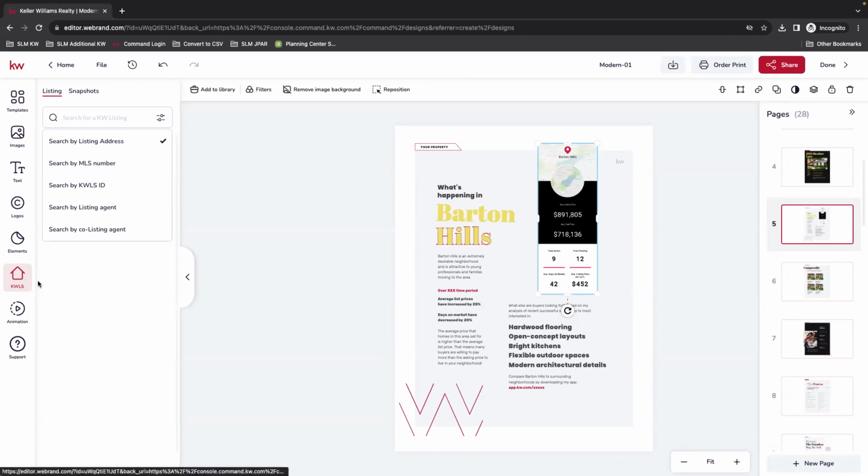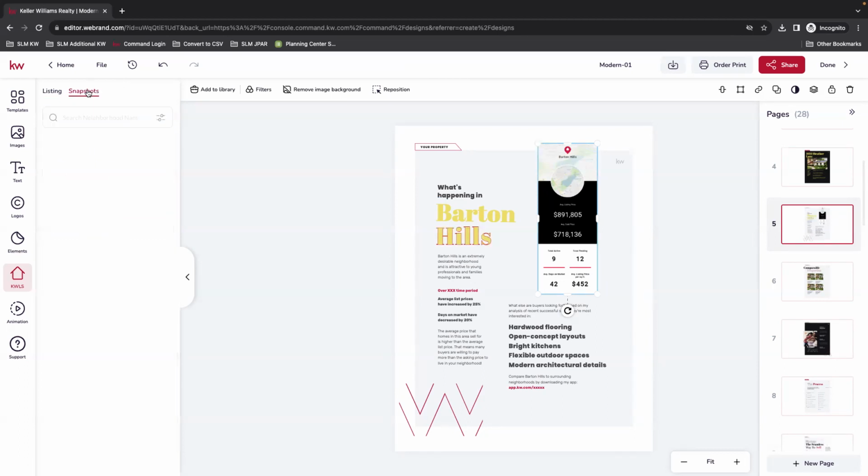So just like we did with the listing, we're going to go to KWLS. And then instead of listing, we're going to go snapshots. And you can search by neighborhood name or by zip code.